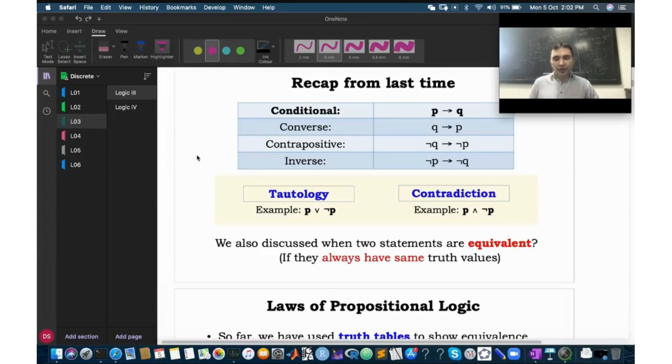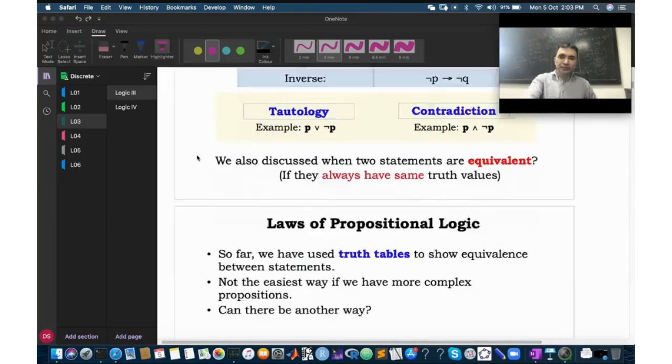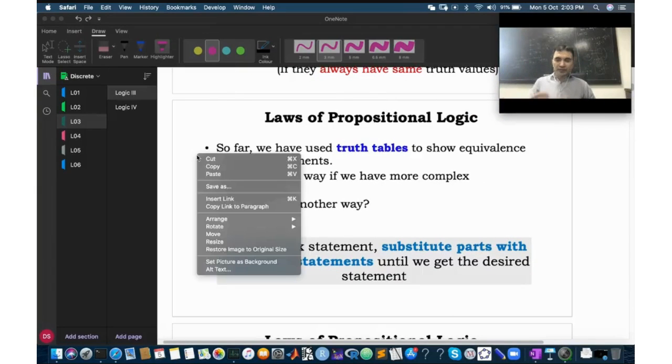We defined what it means for two statements to be equivalent. We said that two statements are equivalent if their truth tables are exactly the same. But then we saw that to show that two statements are equivalent, it's not necessary to make the whole table. It's possible that you replace a few things and apply the laws of propositions that we saw. De Morgan's law, we saw De Morgan's law, and we saw the laws.